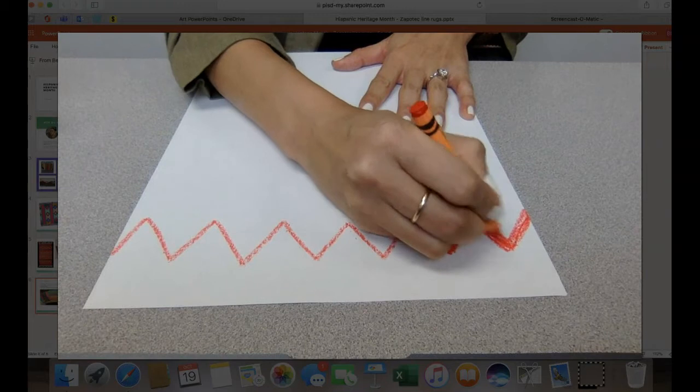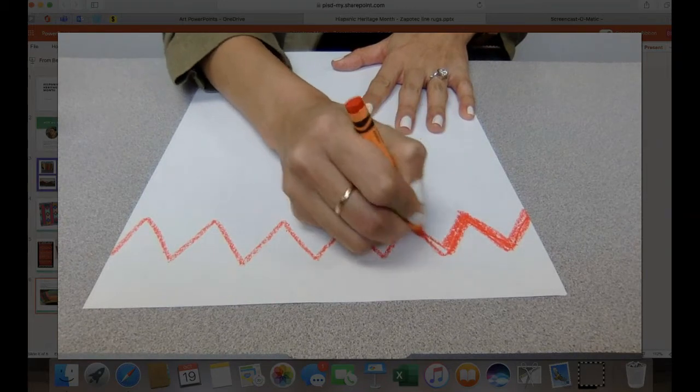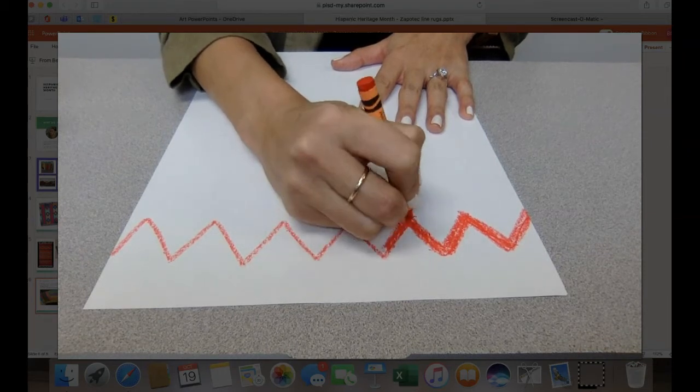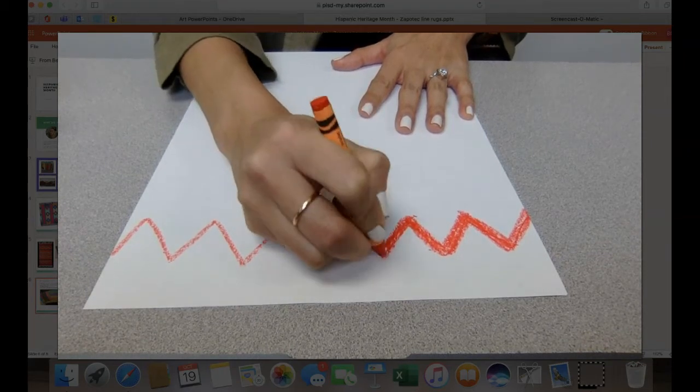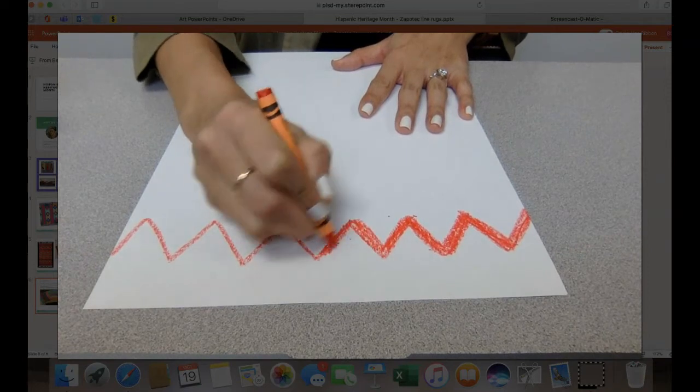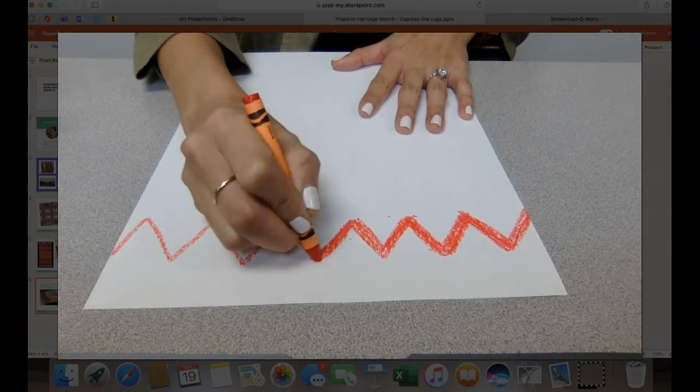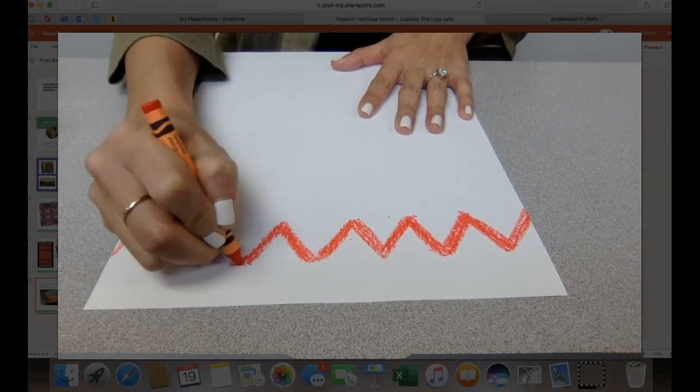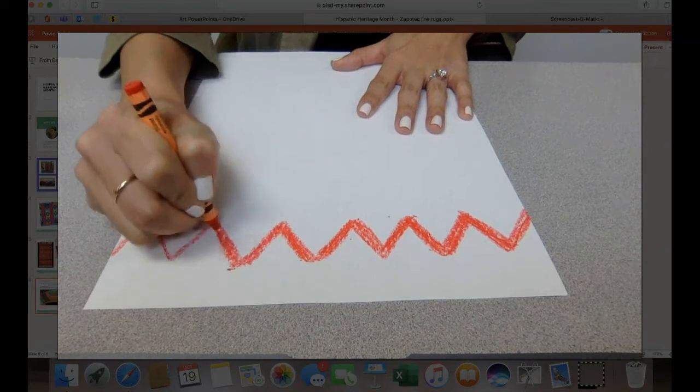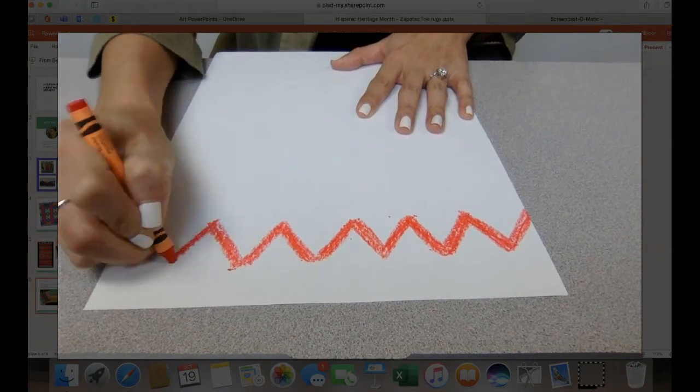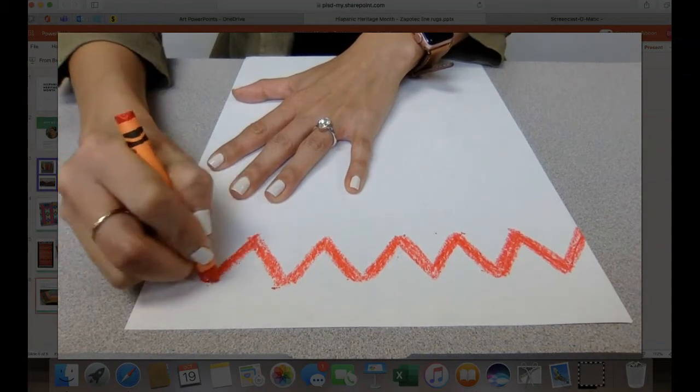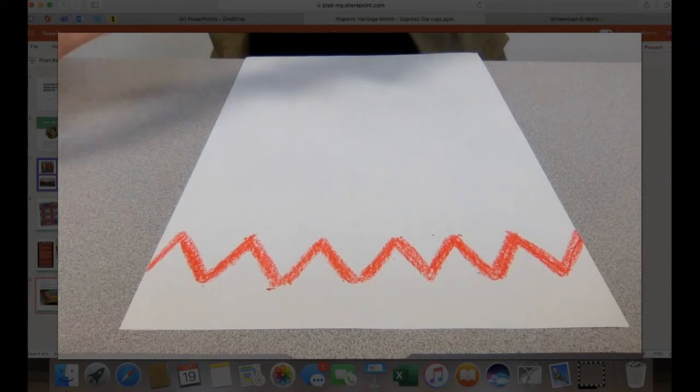And here, I think I'm going to do them a little bit thicker. Because on a rug, it's not necessarily a very thin line we're using. Sometimes they'll have very dark or thicker lines or darker patterns so that people can see them because people make these patterns in the rug so that, because that's what makes it special. And if you make your lines too thin, we won't be able to see them or it won't look as realistic as a rug.